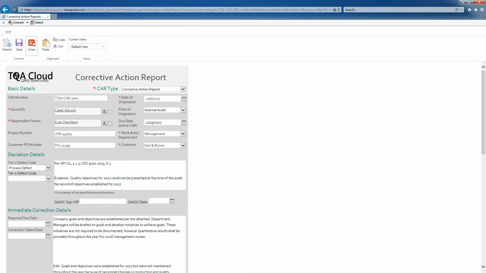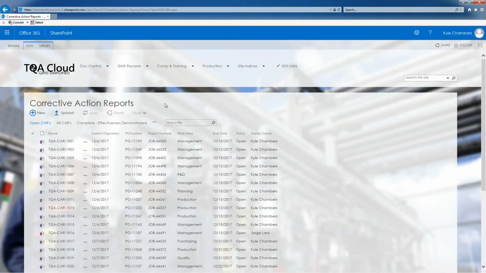Now you might be thinking that's not so special, but think about how long it takes for you to craft an email. You have to get the car number, you have to get the customer, the purchase order number, and then you'd like to give them a copy of it. Well, this does it all for you. It sends an automatic email with a hyperlink directly to the issue. But we'll move on.